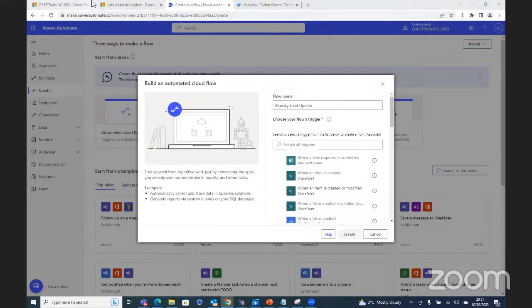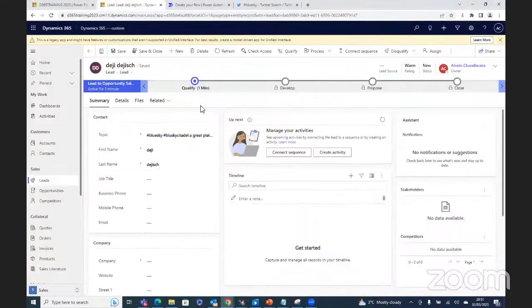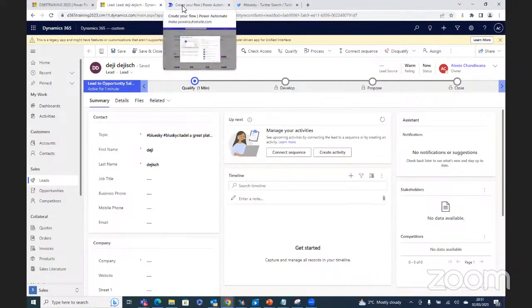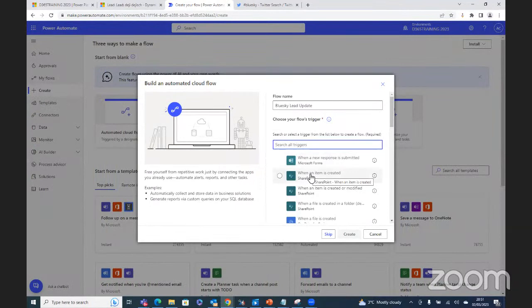So we're looking to look at any updates which take place from our lead in Dynamics 365, and then we need to send a notification out. So our trigger is Dynamics 365. The question is, what trigger do we need to use here? We don't need to scroll down because we know exactly what we're talking about. So what are we using to trigger our flow here? If you remember 2 minutes ago, a hashtag was posted on Twitter. It initiated this automation. In this context here, what is going to trigger our automation?